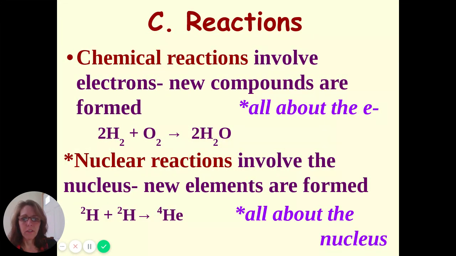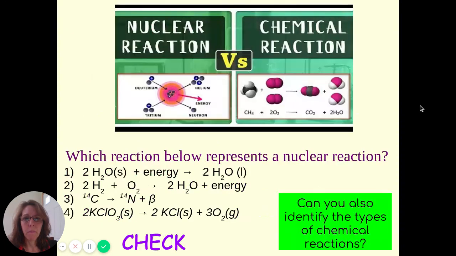Different chemical reactions we've talked about over the course of this year so far. We talked about the physical changes that you have. It's all about the electrons when you're doing chemical reactions. Either they're being transferred in ionics or they're being shared in covalent reactions. With nuclear reactions, we're talking about the nucleus. New elements are going to be formed. You are looking at two different things to start with and end with. So it's not a matter of balancing out the right elements. You're actually looking for brand new elements being formed. Again, you're changing the nucleus, so you're changing what element you're dealing with.